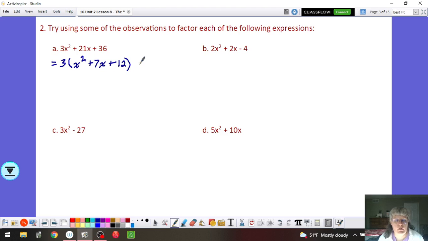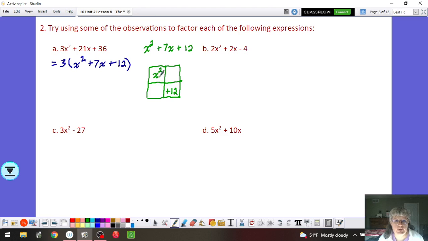And then, knowing that that third expression listed on the previous screen was in factored form, I still need to factor my x squared plus 7x plus 12. So I'm just going to make a note. What I'm factoring is x squared plus 7x plus 12. And I'm going to create an area model for that. Now, in lesson 7, we knew that x squared would go in the top left corner, and the units, the 12, would go in the lower right.